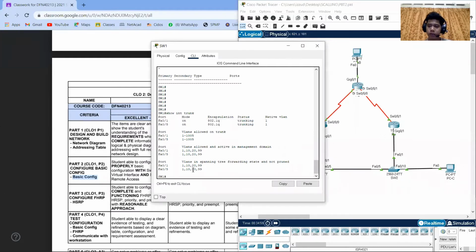So next, we want to check the remote SSH. The command is show ip ssh.